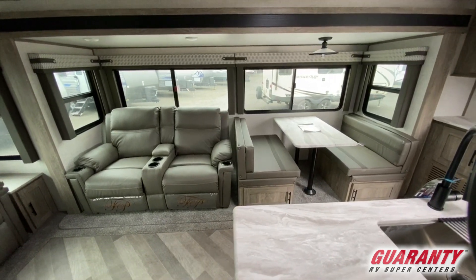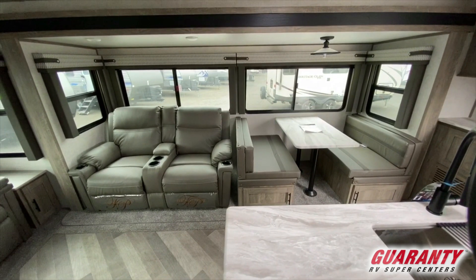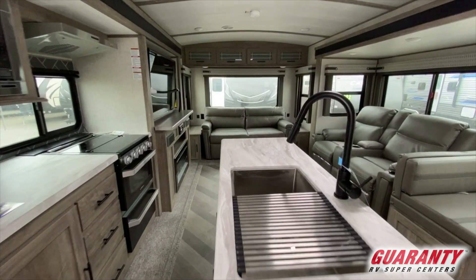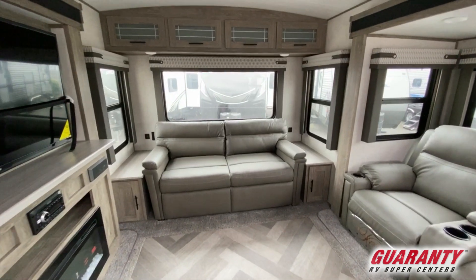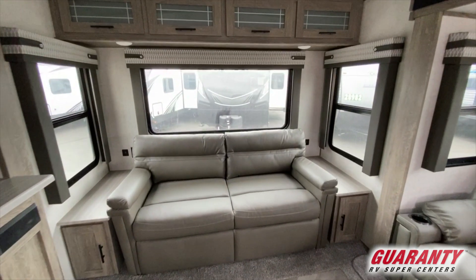On your park side, you have a dinette booth with storage on either side. You also have theater seating — Thomas Paine recliners that are super comfortable with full recline. Against the back wall next to all the windows, there's a tri-fold couch that folds out to a full double bed — a much better design than old-style hide-a-beds where you're folding a spring mattress in half. This uses cushioning that's more durable and more comfortable for sleeping.